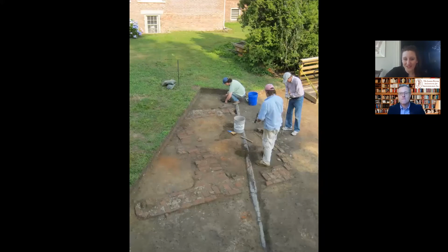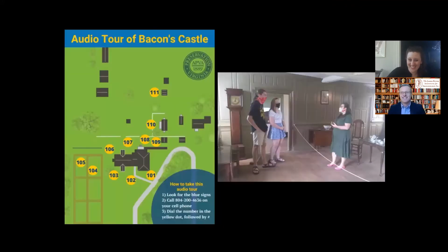The James River Institute for Archaeology also uncovered a really great hearth on the property. So we always say at Bacon's Castle, you cannot put a shovel in the ground without finding a new feature or some sort of archaeology or artifact. And I just like to say that we hold to that rule, and anytime we put a shovel in the ground, we call an archaeologist out. So with that, I welcome you to visit when we're open, and I'm going to stop sharing.